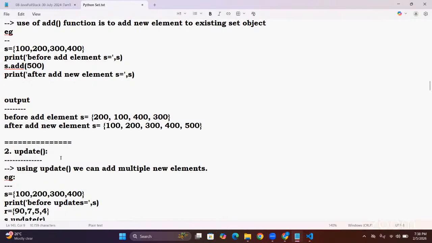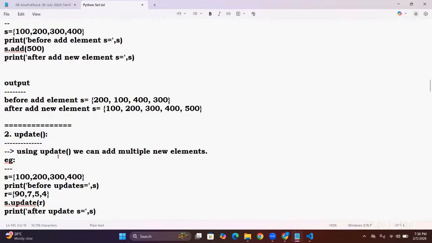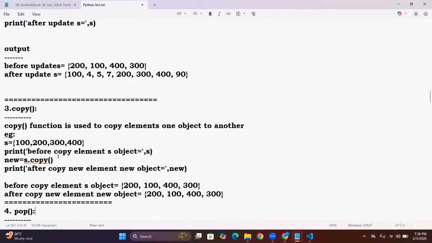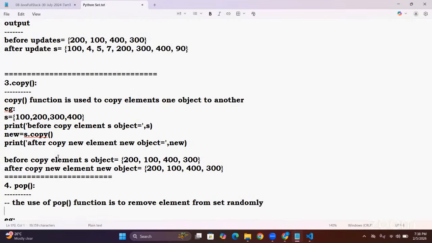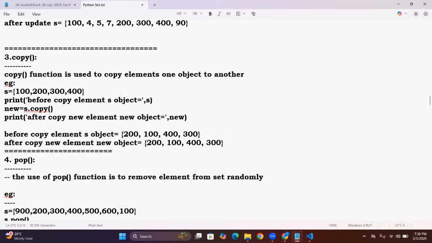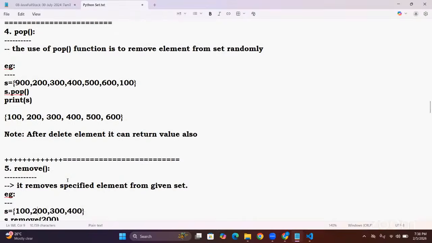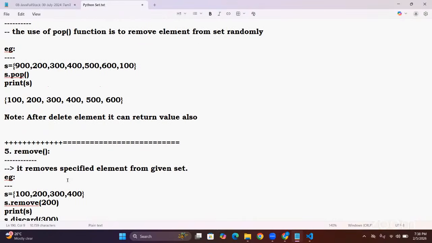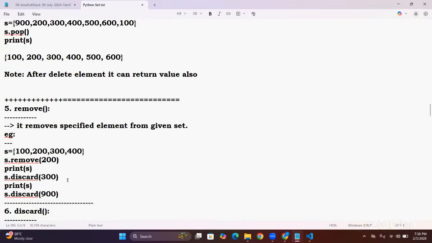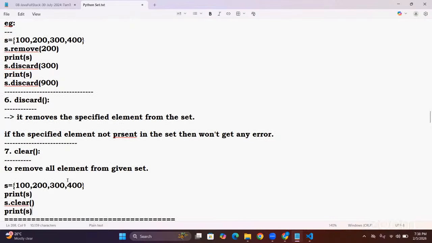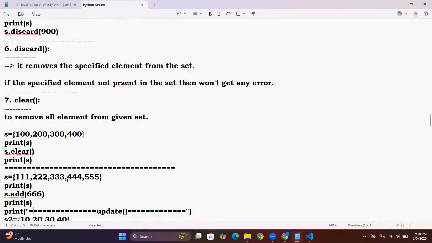We can add and remove also. Add and update. The next method is copy, where we copy one object to another object. Pop removes an element randomly, not in sequence. Remove removes the element with the element name. The next ones are discard and clear. Only 7 methods we have.